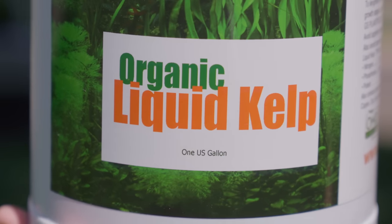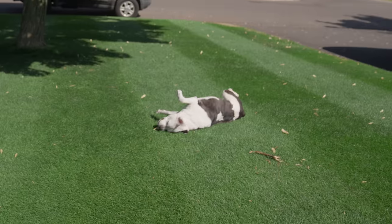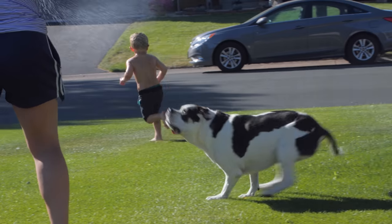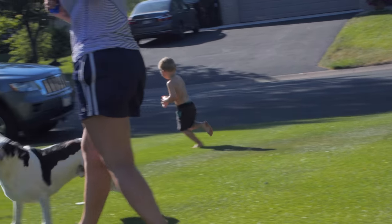One of the best things about sea kelp is that it's also 100% organic, which means it's safe for pets and humans. I'm not anti-synthetic by any means, but if I have a choice between organic and synthetic, I'm taking organic all day long because I have kids and a dog that are on the lawn a lot. It's an easy pick between the two for me.